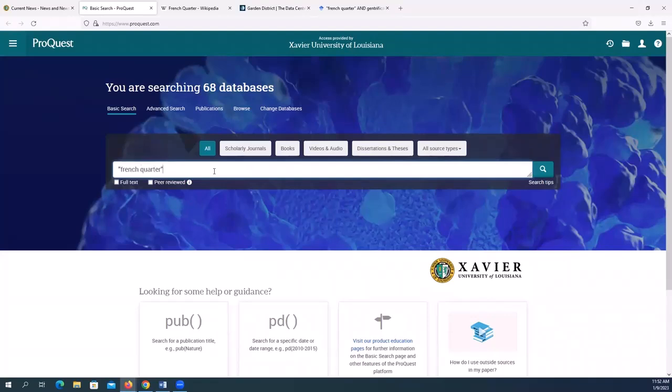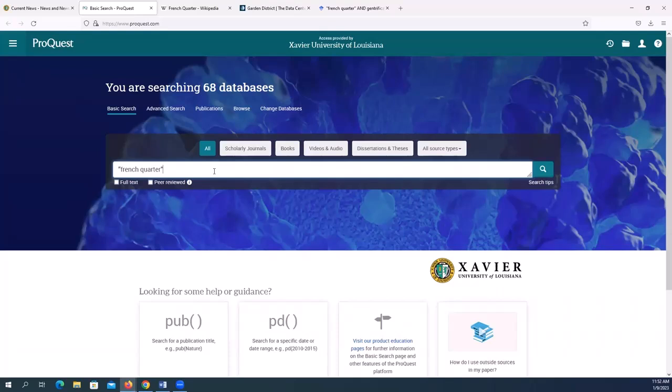And I'm going to keep this broad. Do not type in your research question here, thesis statement, or full sentences. That is not how these databases operate. And it's not like Google where anything you type in, you're going to get results. You have to be specific when you're using library databases. It's kind of annoying, but at the same time, it's super helpful. That way you're not inundated with useless information.